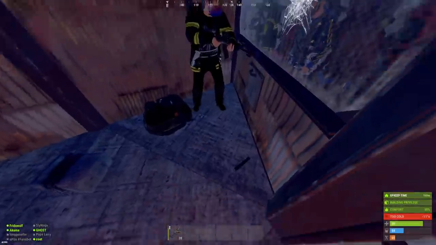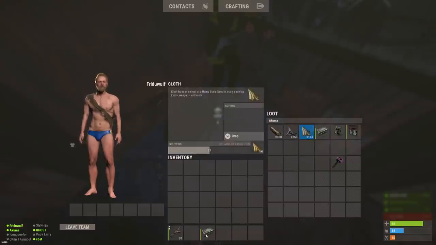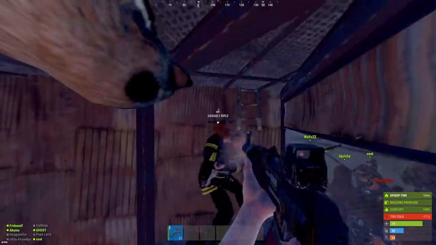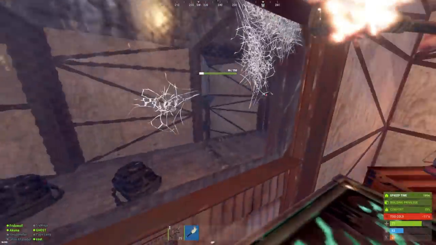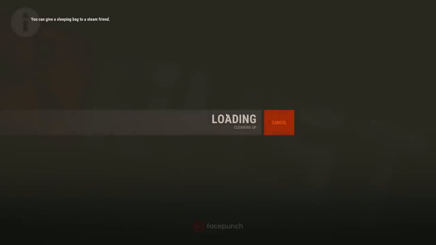Did you see our crash on the launch then? Yeah, I tried to run over there, but then I died by gravity instantly. So. KFC, take the AK and kill Friduwulf for me. Sorry, dude, I misclicked. Oh no! Brayden, keep shooting. Oh no! There goes Friduwulf.